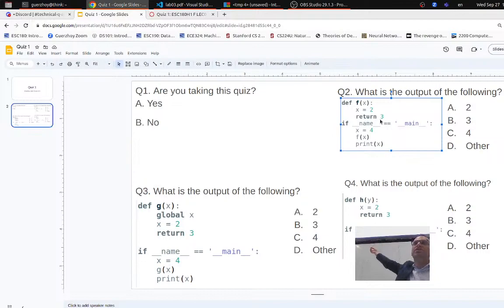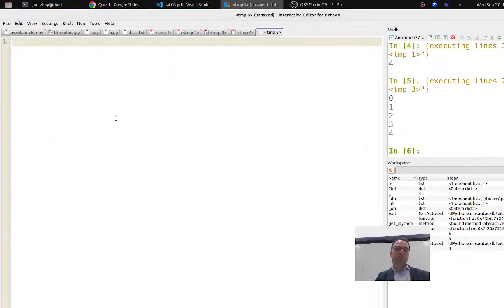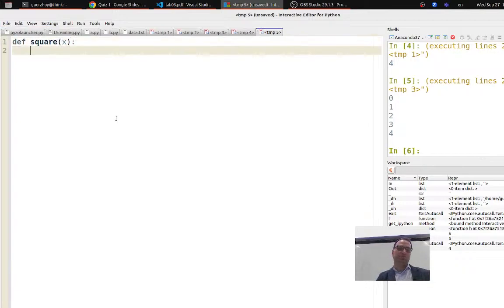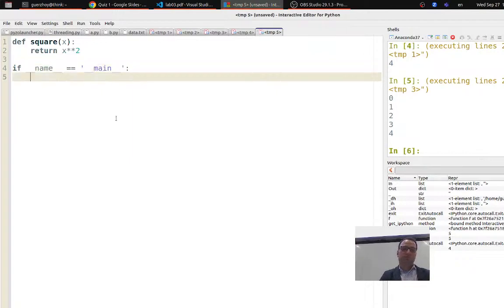Well, you never do anything with this 3. This is analogous to something like square of x, where you say return x squared. If in the main block you say square of 5, that doesn't do anything.